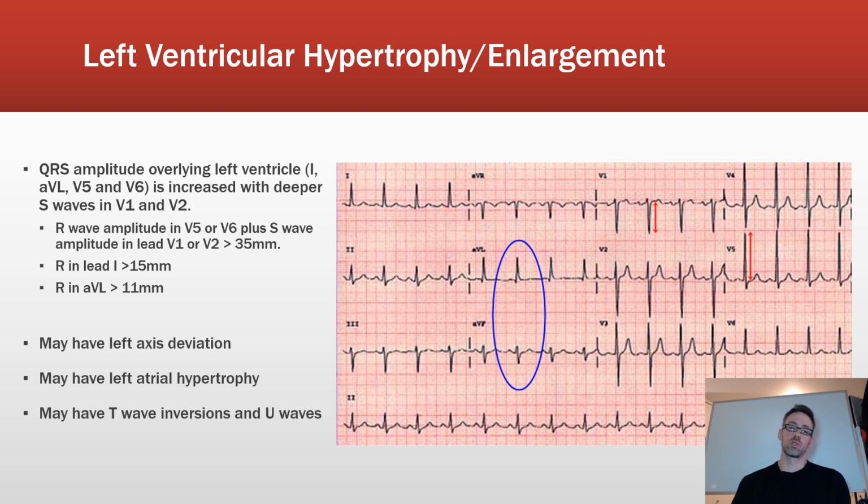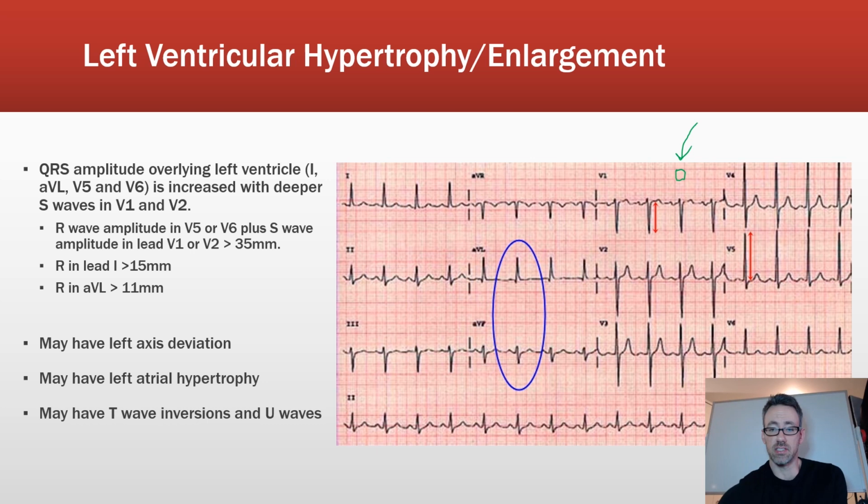To give you more specific criteria, I put 3 bullet points under that. The R wave amplitude in V5 or V6, plus the S wave amplitude in either V1 or V2, has to be greater than 35 millimeters. Now remember, in our ECG example over here, I'm going to draw it in. This is a large box that I just outlined in green at the top. Let me draw a little arrow to make sure you saw that. That box represents 5 millimeters, so you can basically count by 5s if you count the big boxes.